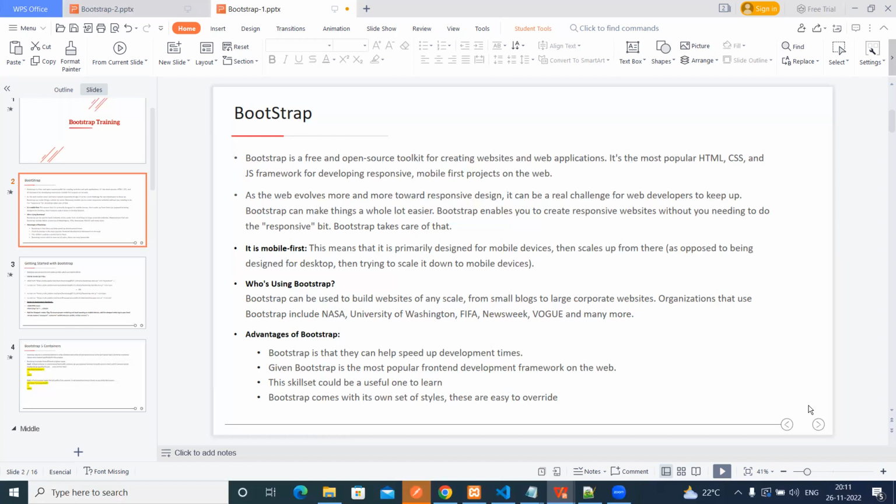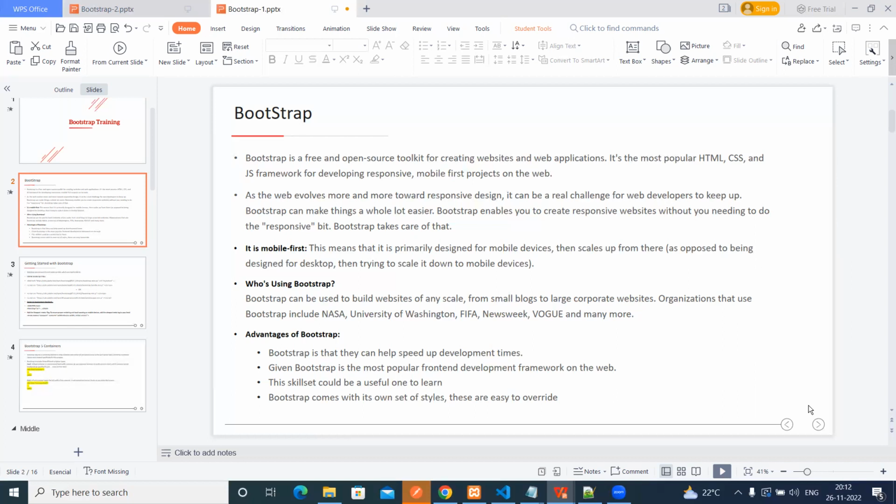Now we come to Bootstrap. Bootstrap is a free and open source toolkit. We can freely download it from the internet. Using Bootstrap, we can develop websites and web applications that are responsive, that means device compatible.